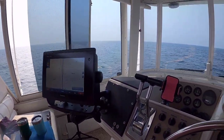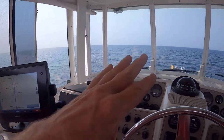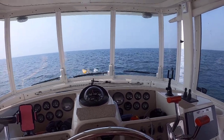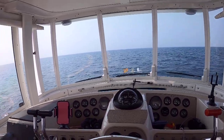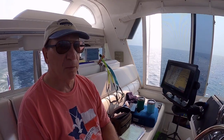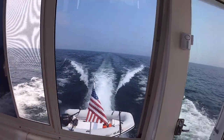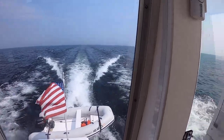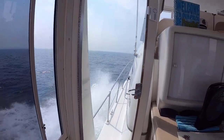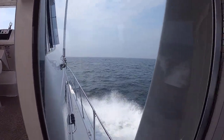We're also looking out for fish stakes. We're not real close to land right now, but as we get into Door County we'll be closer to land and islands, and we'll be watching for fishing stake nets that could cause a problem if you run over them. Sam has the boat up on plane now and we are the only ones out here today — it has been a nice quiet ride so far.